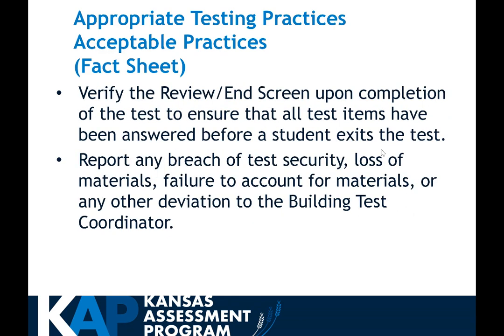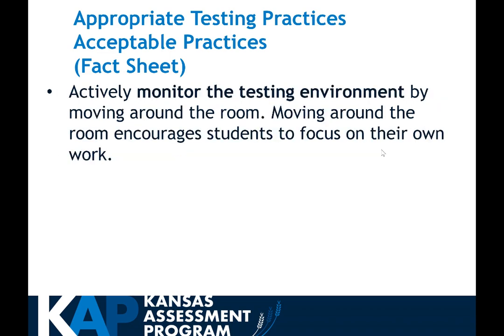When a student is finished with a testing session, make sure that you have verified the review end screen before they exit the test. If you lose or cannot account for any of the assessment materials, please make sure that you contact your building test coordinator or district test coordinator. Anyone who is giving a state assessment must actively monitor the testing environment by moving around the room. This allows students to stay focused on their own work and not be tempted to look at the work around them.